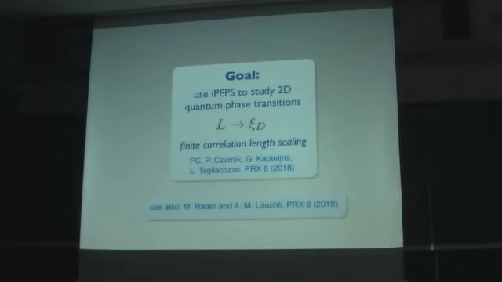Now, our motivation was to try to do something very similar with iPEPS. With iPEPS, we work in the thermodynamic limit already, so we don't have different system sizes. But the idea was to, instead of using L as a parameter, do it as a function of an effective correlation length, which depends on the bond dimension, and then do the finite size scaling ansatz analysis using this. Okay, so let me just point out that similar ideas and also complementary results were obtained in a paper by Michael Rader and Andreas Läuchli, which was actually published at the same time.